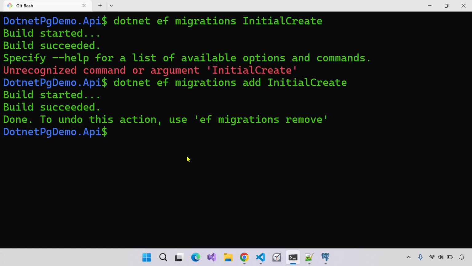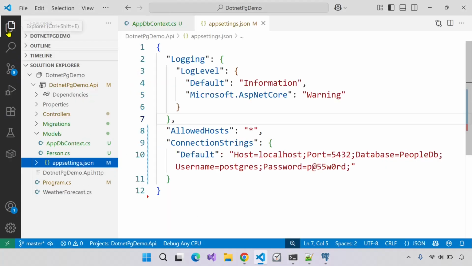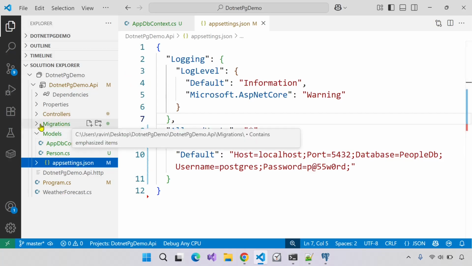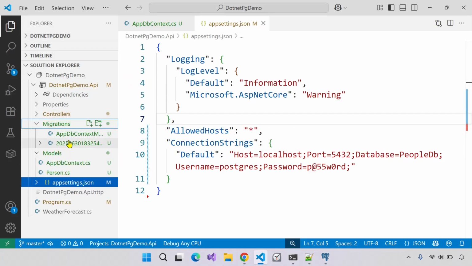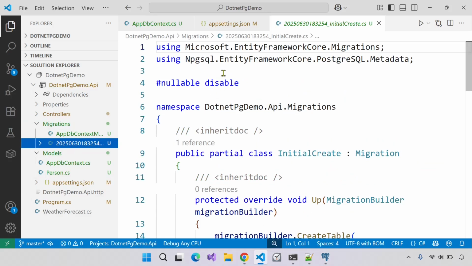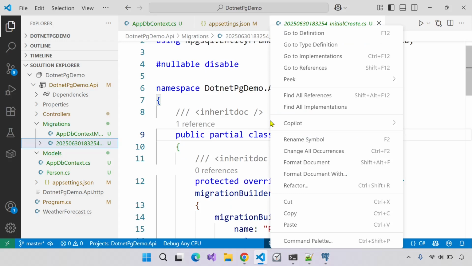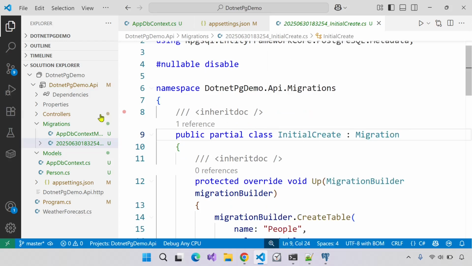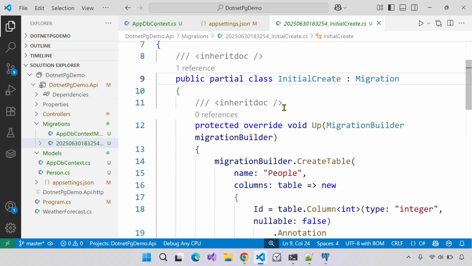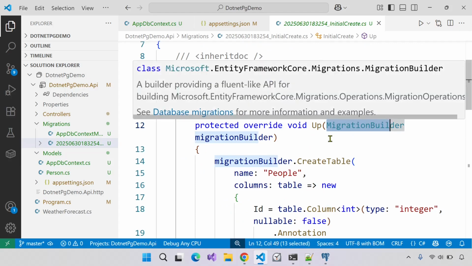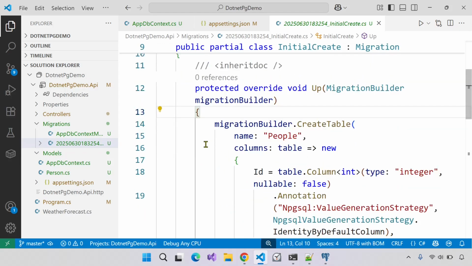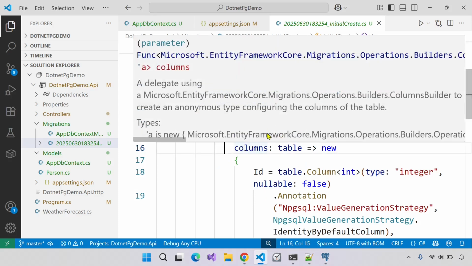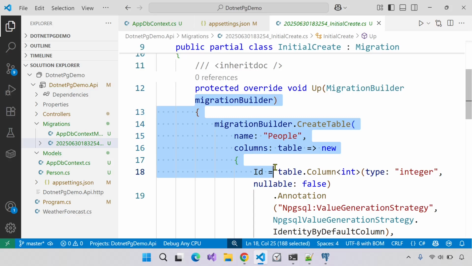When we execute this command, it creates a new folder here named Migrations, and you can see we have the timestamp. If we click on this file, here we have the Up section, which will be executed when we update the database, which we are going to do next. So when we run the update database command, this method is going to be executed.